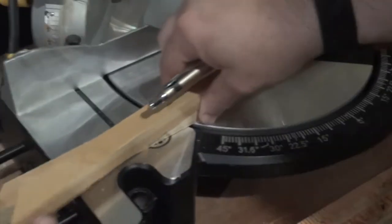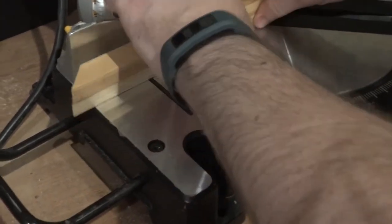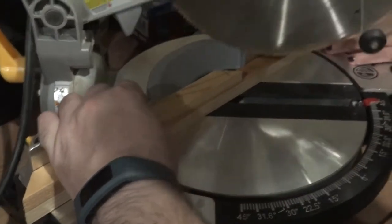So now that we've ensured that the piece is the correct length for both sides of the trivet, we're going to use that as the template to cut the remaining three pieces.